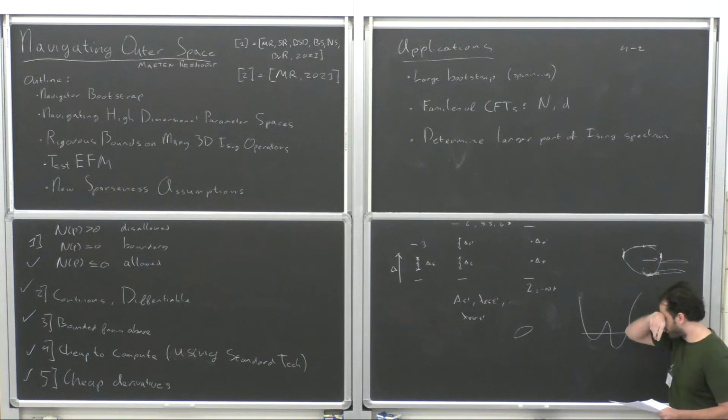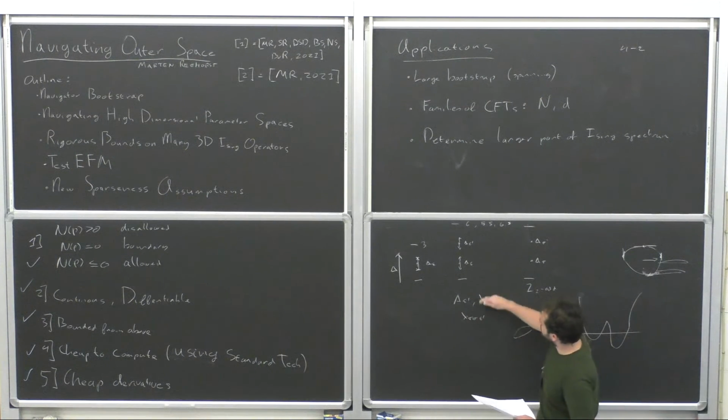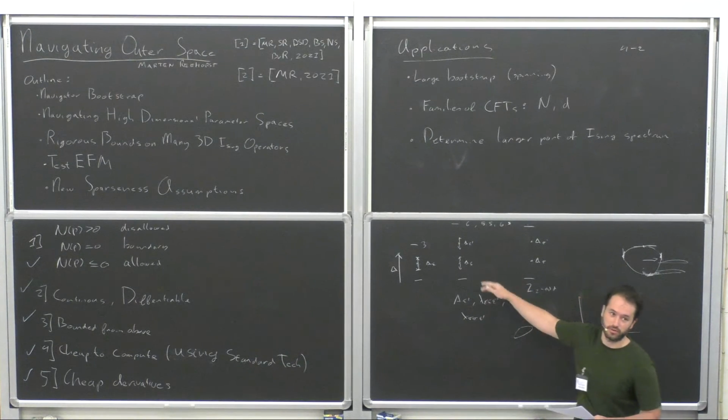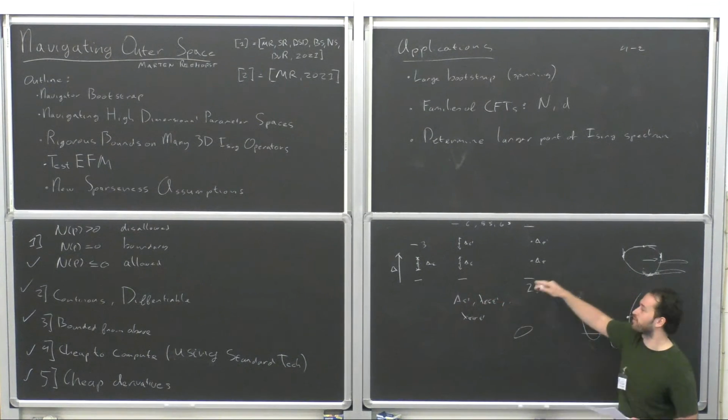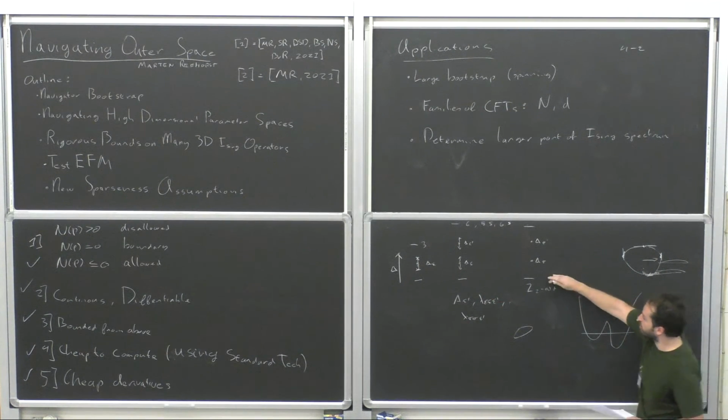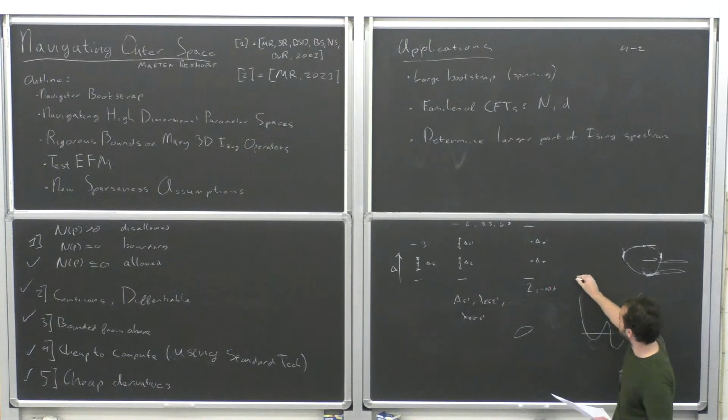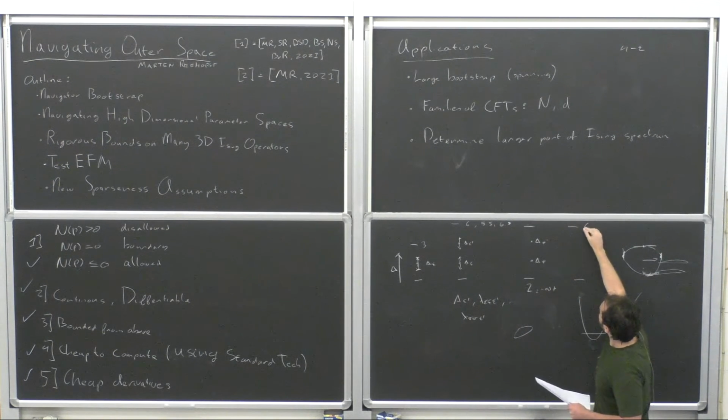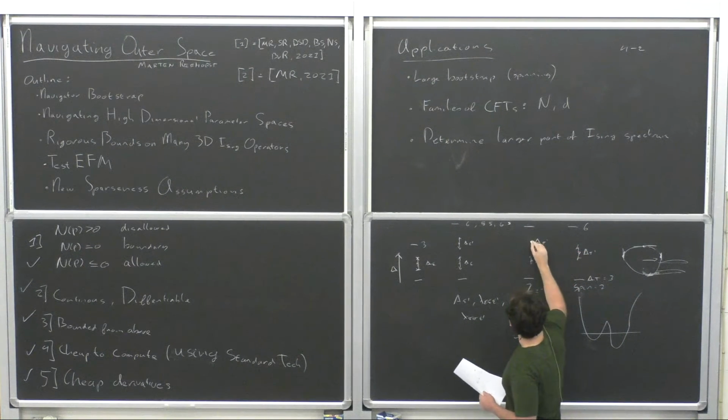So here, depending on which operators you include, you can have like 4 to 8 parameters or something. But I will show that you can do the same in other sectors. Also, I did it in spin 2, where you have the stress tensor and then one operator. And you can also consider all of these at once.